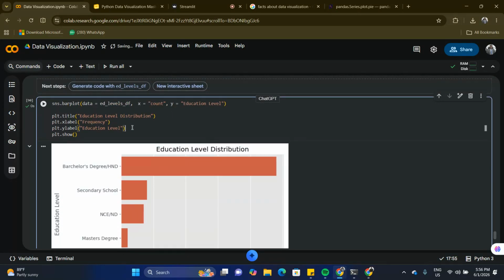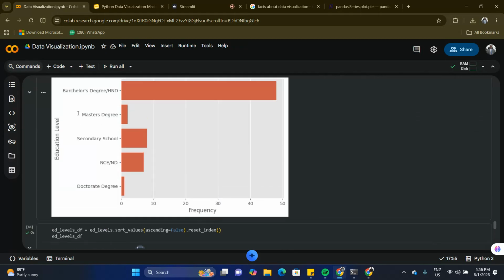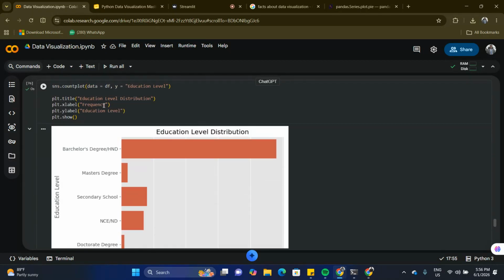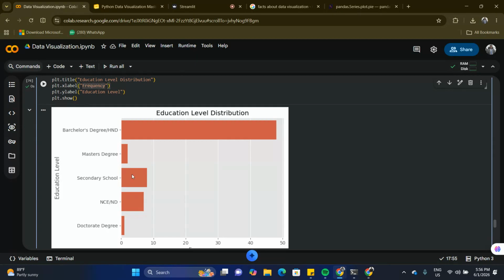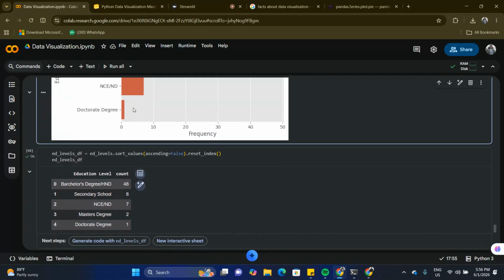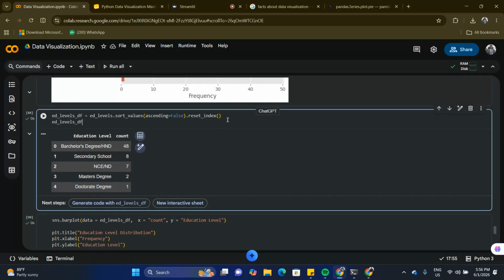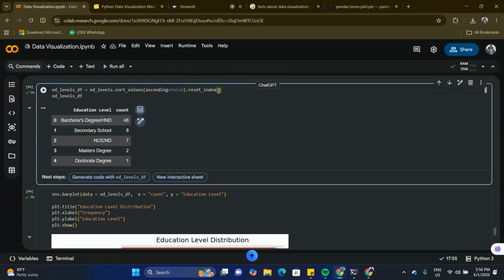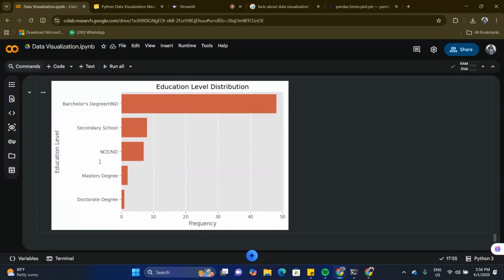Now you can see I've taught you count plot, and I've also taught you a bar plot. Count plot is when you want to easily and quickly see the counts, and sorting does not matter to you. But if sorting matters to you, you have to create a value count and use the reset index to convert it to a data frame, because once you use the reset index it converts it to a data frame and creates an index for it, right? This time around we're not using drop equal to true because we still need these indexes to serve as our labels, right? And you get it to be sorted like this. So whichever way you want to go, it's your call, right? But sometimes we prefer our bars sorted, right?